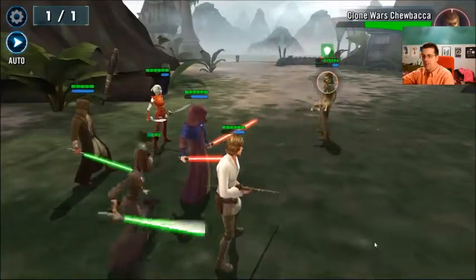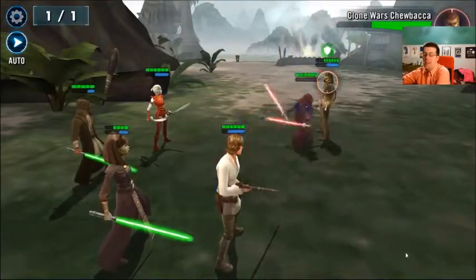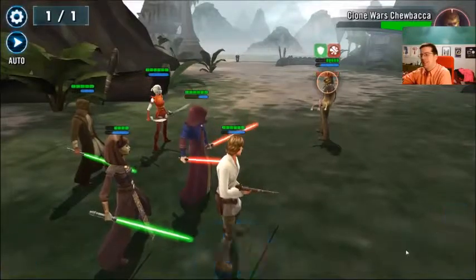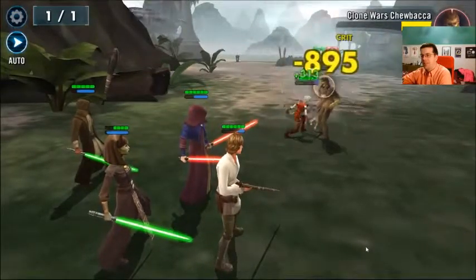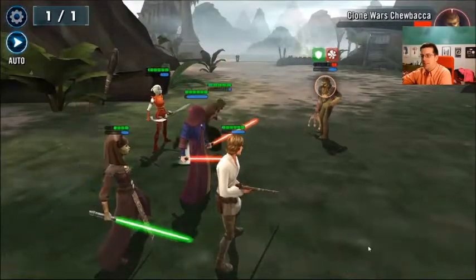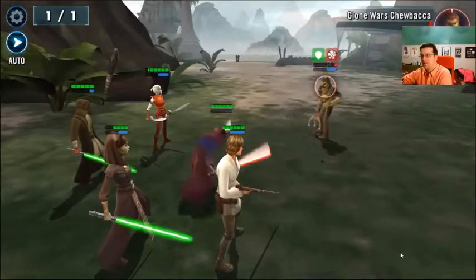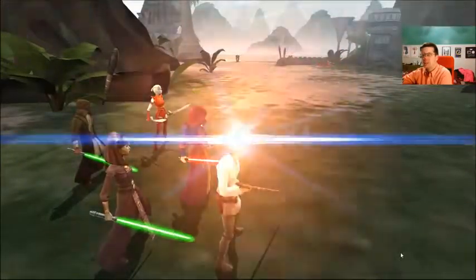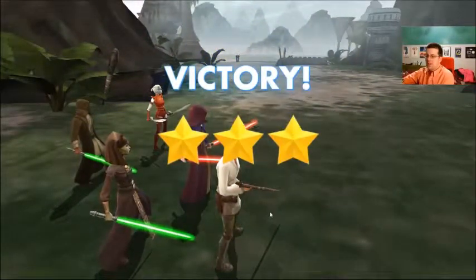Of course, he has to go for my person with the lowest health. He can't attack my Sidious, who's going to heal back naturally anyway. Right. So you heal back a little bit, so that's not a big deal. He's just so tanky, especially when you're not using your cooldowns on him. Alright, Chewbacca down. Next crew, here we go.